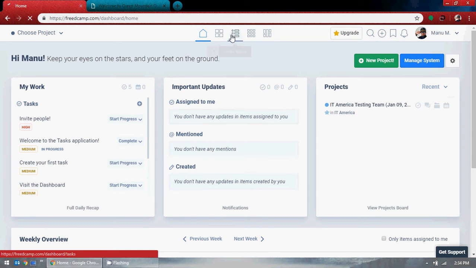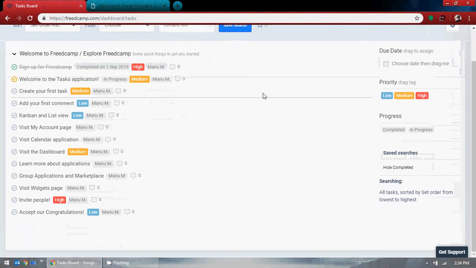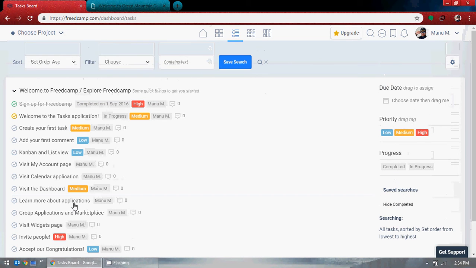Okay, let's go to the next, task board. Now, as I told you, I was not expecting this, but these are the tasks which are actually there. We will be getting into the tasks in detail. I'll be explaining on the testing perspective more, so you'll have more understanding on how to create tasks and how to execute, and if you find a bug, how to create a bug and all those things. So mostly you will have a good hands-on idea on creating tasks and executing test cases. And even if you're not able to create test cases, that's okay. There are a lot of ways to do it.